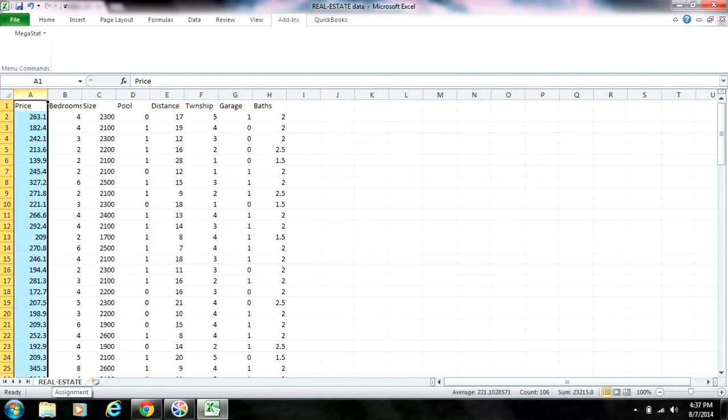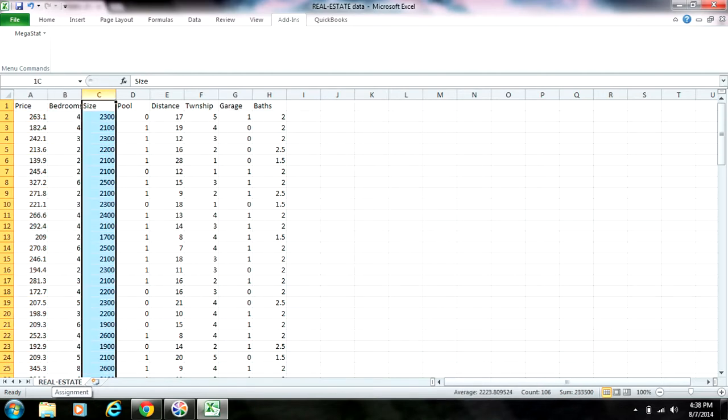Variable A is price, variable B is number of bedrooms that the home has, C is the size of the home in square feet, and D is whether the home has a pool or not. 0 stands for no pool, and 1 stands for the fact that there is pool. Seems like this data is from some warmer climate region because there are a lot of homes with the pool.